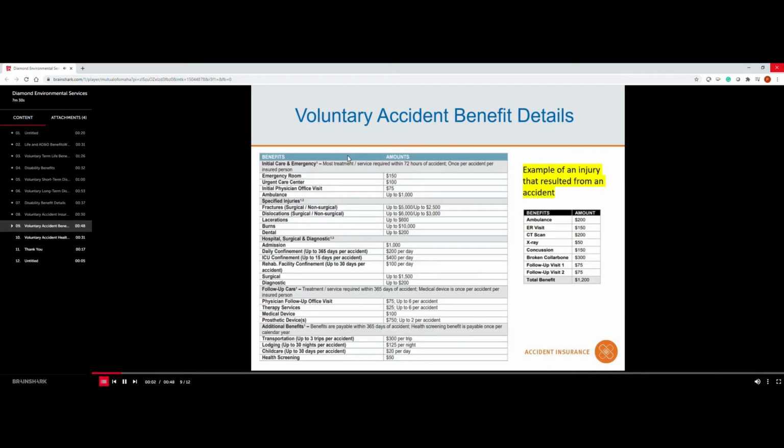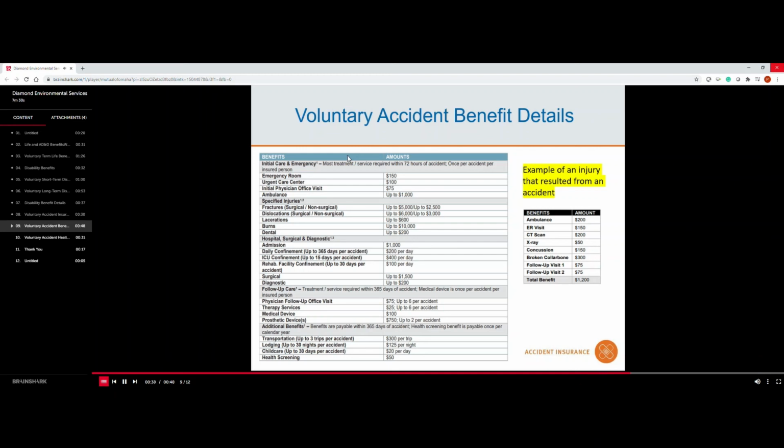Let's take a look at what the accident insurance pays out. Here are the services that are covered and the benefit amounts that the insurance will pay you. The plan will cover the initial visit, which means you get hurt. You probably first end up at the emergency room, or my most frequented spot, the urgent care. Then the plan covers the actual injury, if it's a fracture, a dislocation, a laceration, or a burn. If you need to get admitted into the hospital, the follow-up visits to your doctor, or physical therapy, or maybe you need a medical device, that is also covered. We have listed what the plan pays and how those services add up.